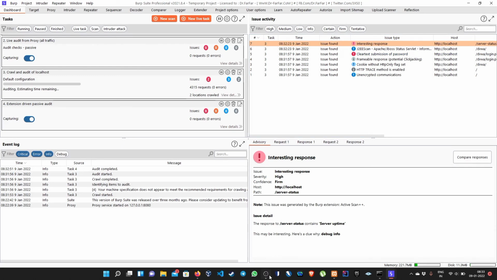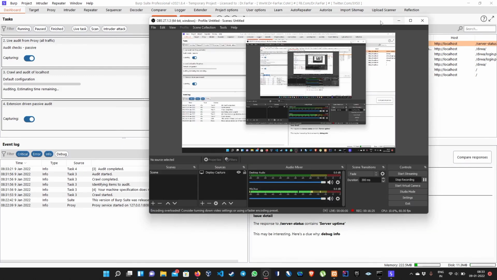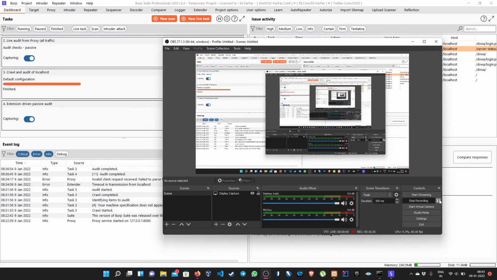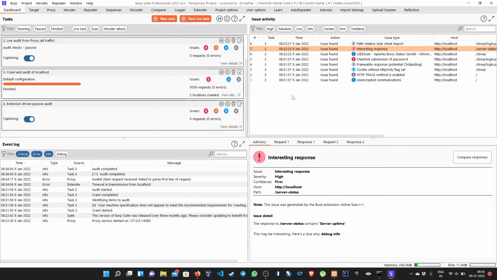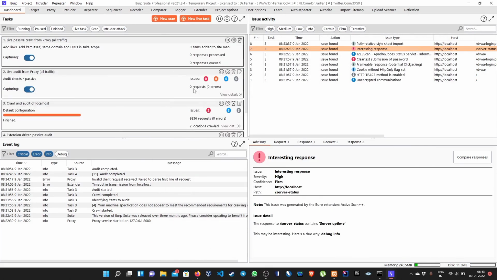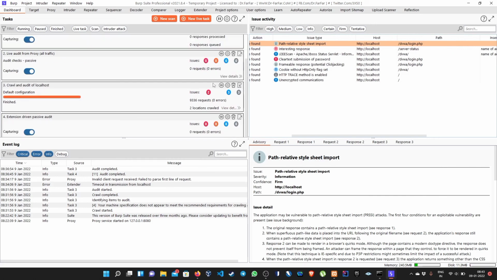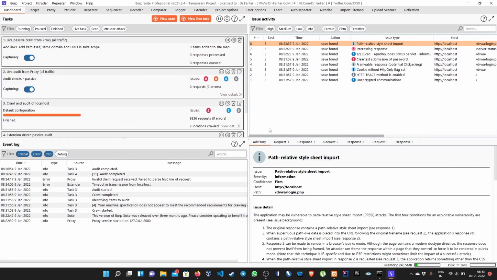We will be waiting for some time to get this scan complete. It just finished the scanning, but we didn't get anything. So let us just scan another part.